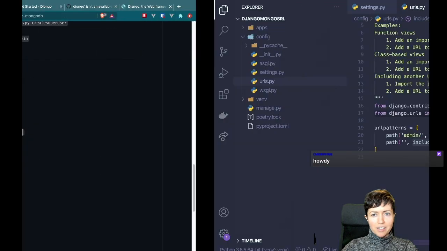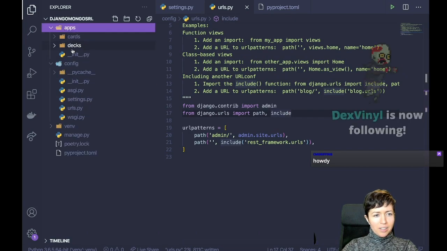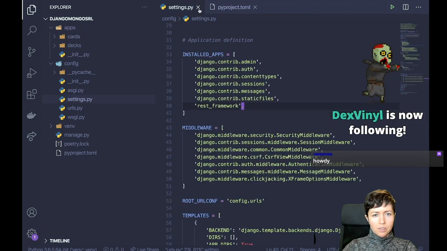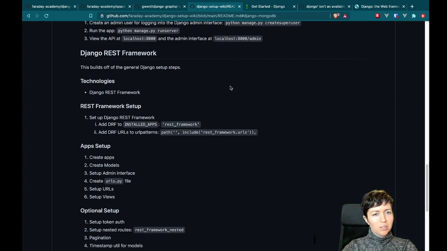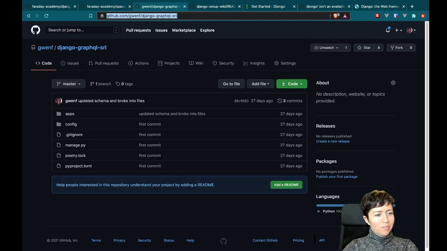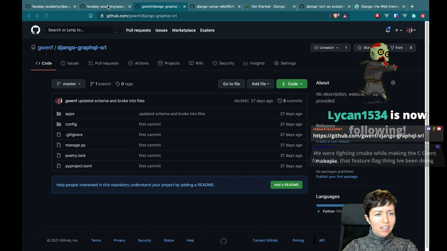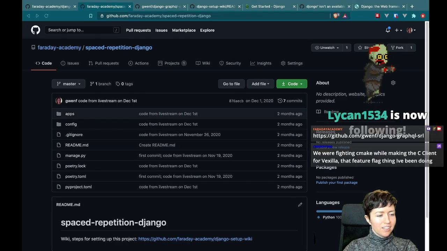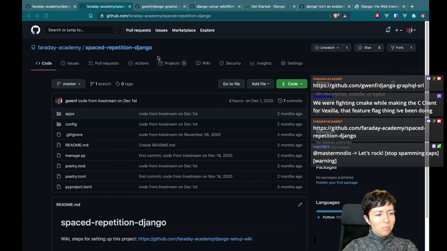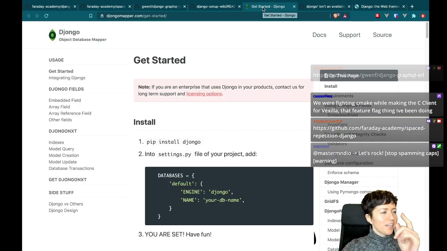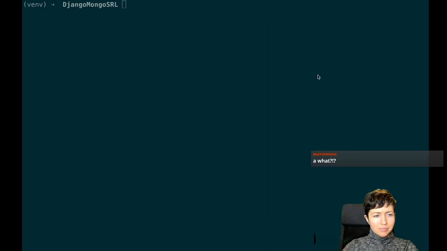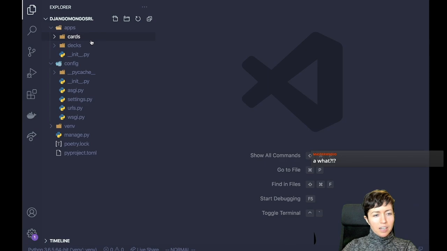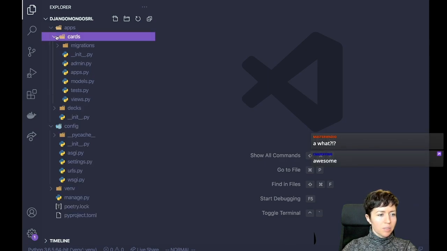Okay, so I created my first 2 Django apps here, cards and decks, and I'm going to build off of those right now. By the way, if you want to know what I'm doing, I'm building a spaced repetition backend. I have already built 2 backends for this site, one in GraphQL, one with Postgres and the REST framework, and now I'm using the REST framework and, oh yeah, Mongo. That's the theme of the stream, Mongo. So that's what I'm trying to do right now. Okay, so I've created my 2 apps. Now I need to add models and URL files to these, and I'm going to get started with cards.